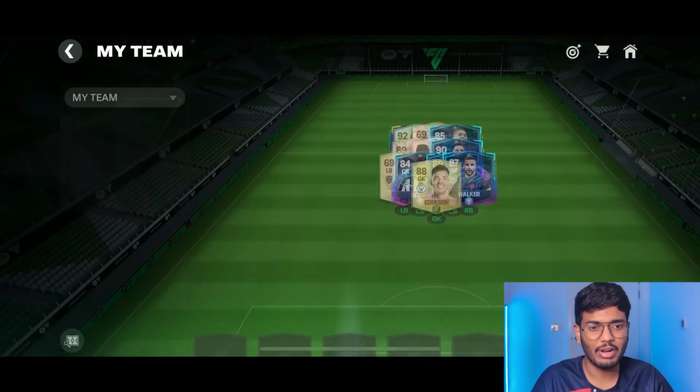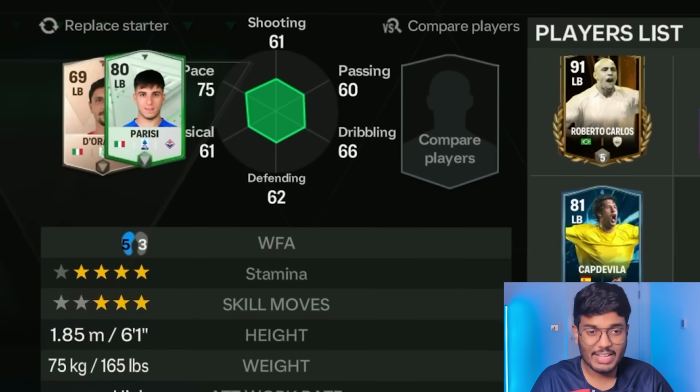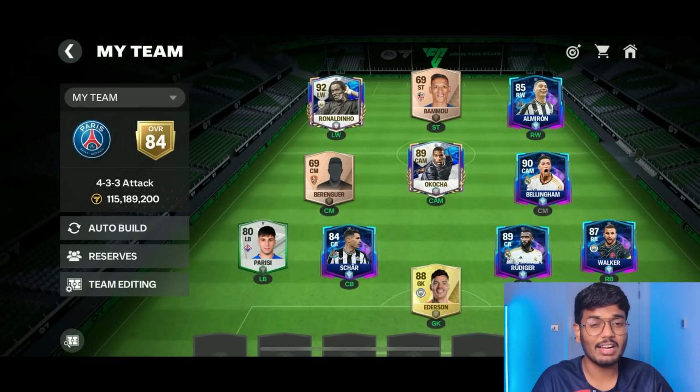For now, I'm just gonna fill in the left back position. I'm gonna put it at 80 rated left back. So let's go do that. So Parisi is gonna enter the team and is gonna stay in the left back position. We still got a striker and a center mid to fill, and we only got 2 spins, guys. We got to be extremely lucky in the spins to fill in those 2 positions. So let's go and spin the wheel now.